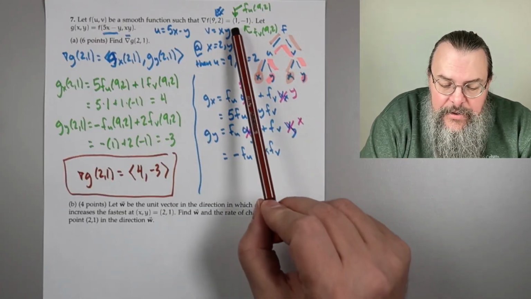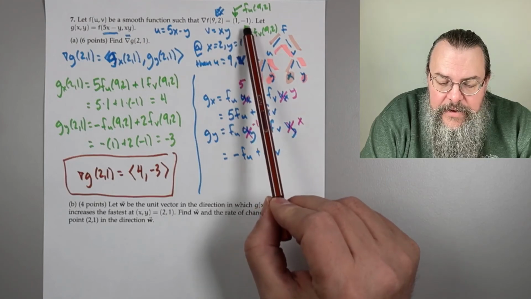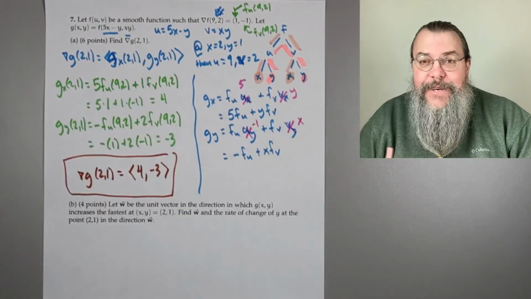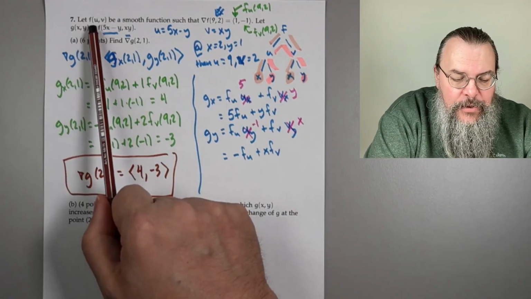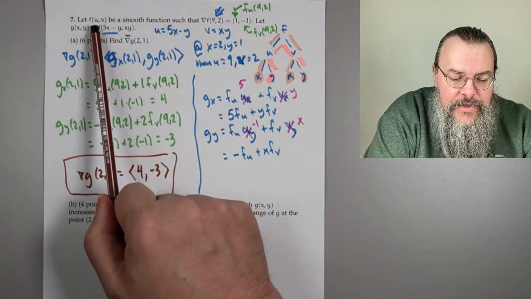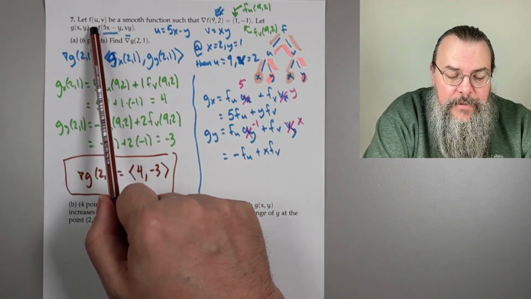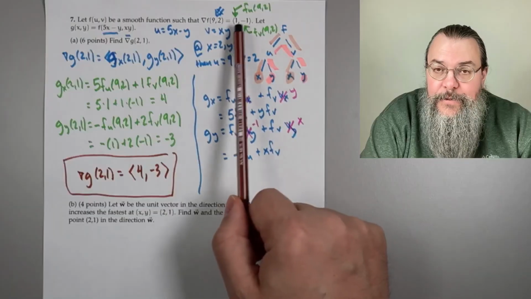Now you might say, how do you know this is f sub u and that's f sub v and not the other way around? Well, here's where we get into conventions. Notice how we have an order here: first variable, second variable. So when we do gradient, it's the first variable, comma, second variable. So that's why it's f_u, f sub v.